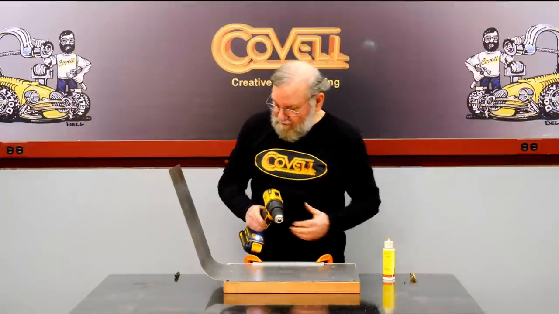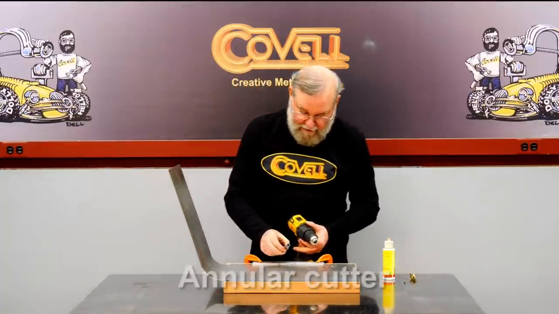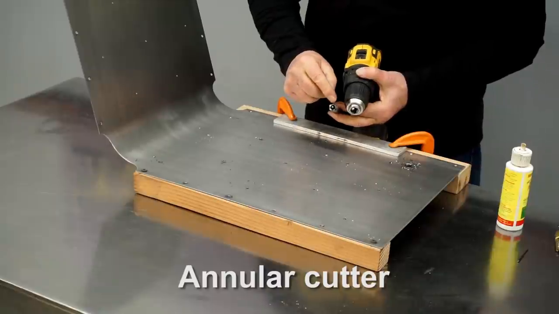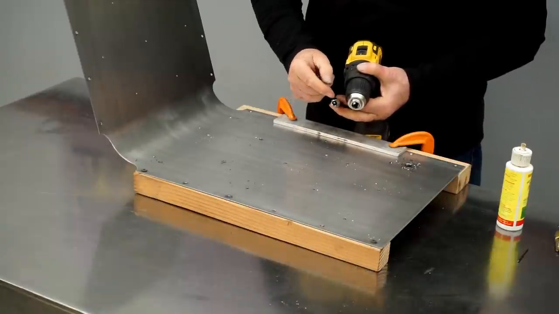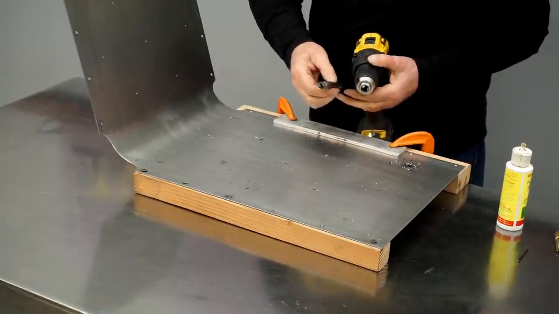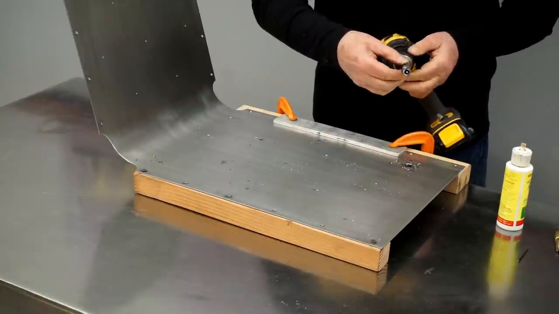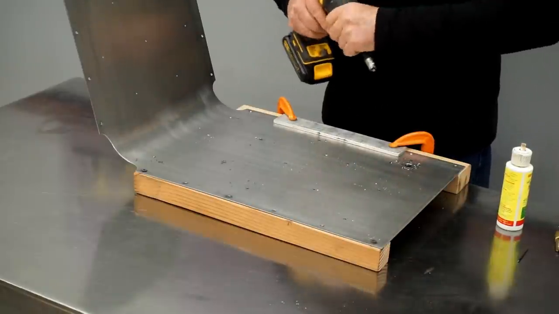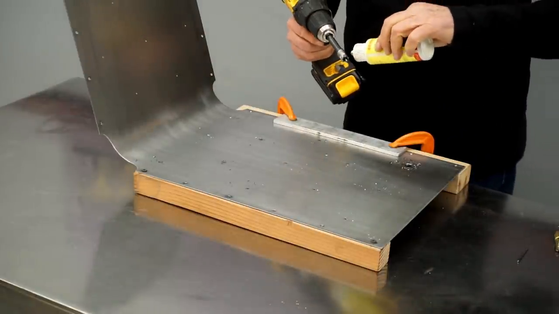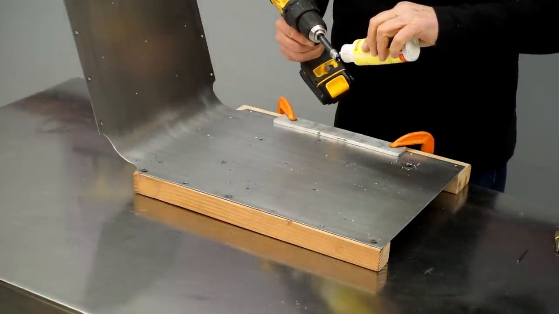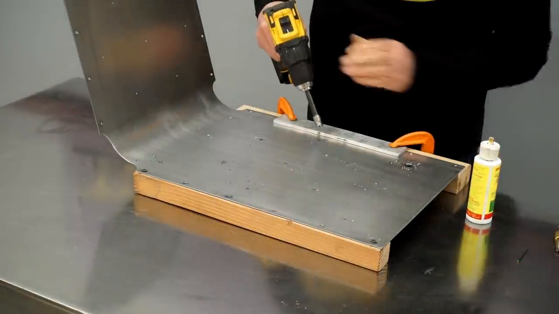For the next holes I'm going to use what's called an annular cutter, and this is a lot faster because we're only cutting the perimeter of the hole. It doesn't have to hog out all the metal in the center. This is a lot faster in a drill press as well, but even when you're hand drilling there's some time savings.